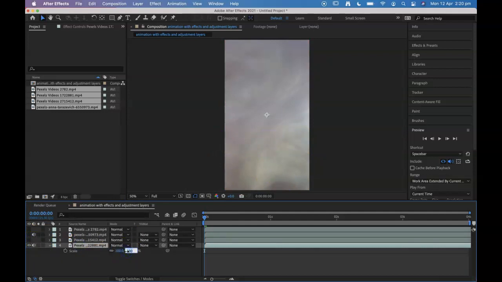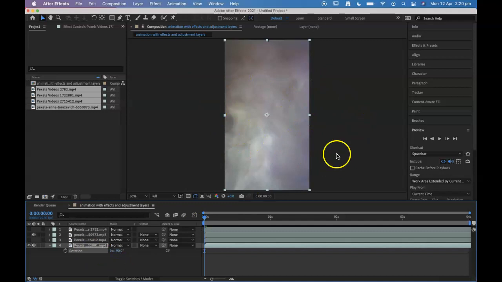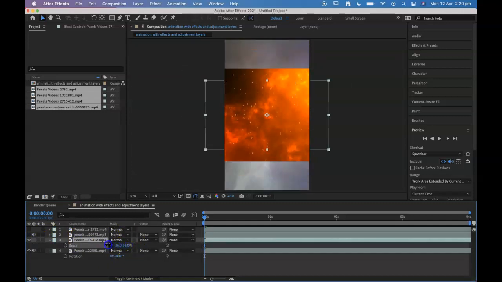Let me resize some of this stuff. I don't know what size files you downloaded. I think this file here is a pretty high definition one, so I'm going to scale that down and flip it around so that it fits like so. I think the other ones here are, let me have a look at this one.